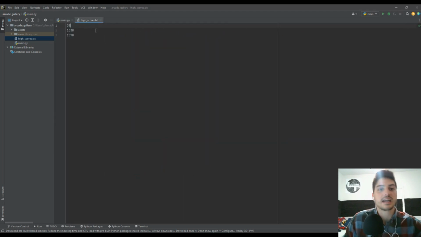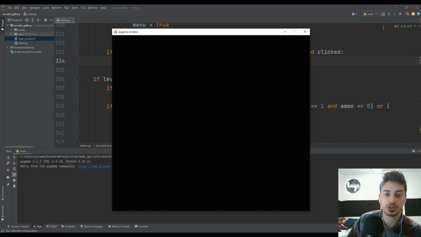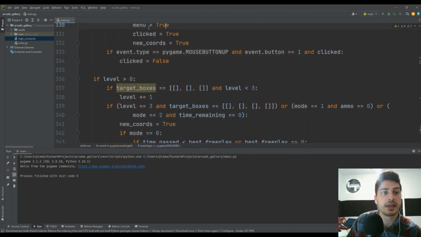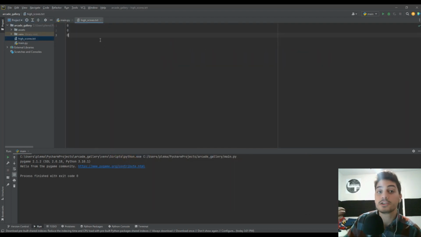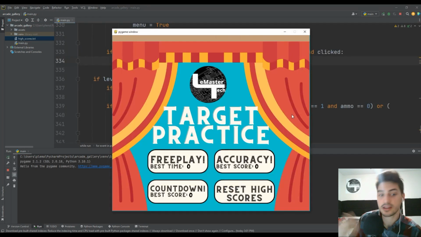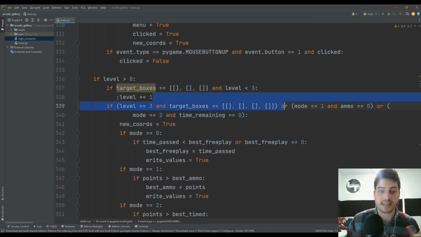Okay, so now you'll see I have 39, 1630, and 1570 in my highscores.txt file. If I boot this up, we get 39, 1630, and 1570, which is great. Now the test of whether our write is working is if I hit reset high scores, these all go to 0. But if I close this and now open highscores.txt, you'll see I get 0, 0, 0. The next time that I boot this up, I get all zeros. And what's really cool is as you play through this and beat each game mode, it's going to store that high score for you in that location.